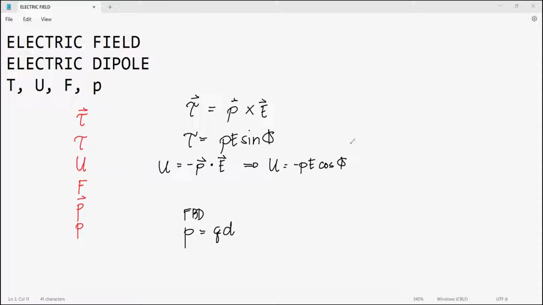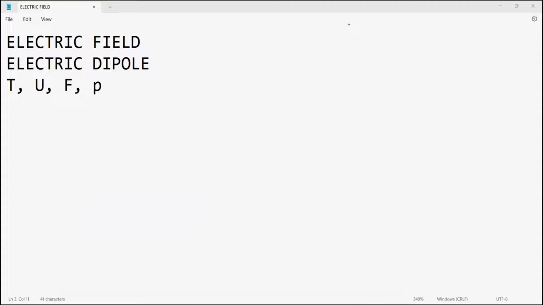If it is a cross product, then you need sine. If it is a dot product, you need cosine. Right. And for the force here, this is just by definition: if you have a uniform electric field, then the forces on the two charges of a given dipole must be equal and opposite. Why is that? A dipole, from the prefix di, has two charges with the same magnitude but different signs, or opposite charges.